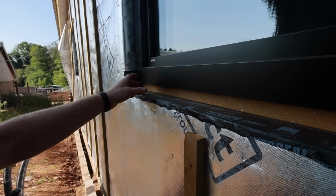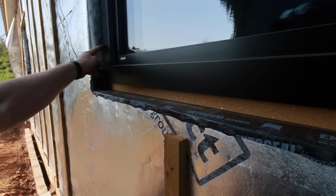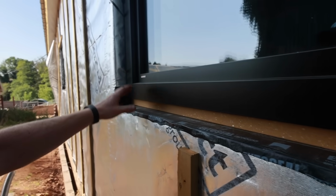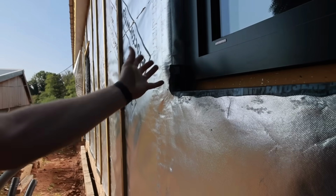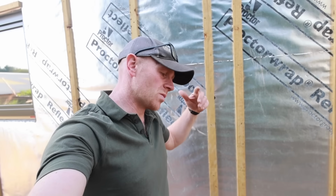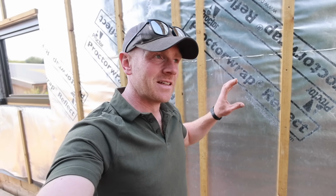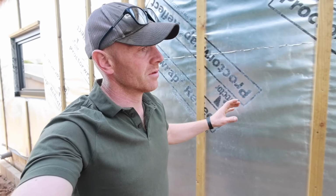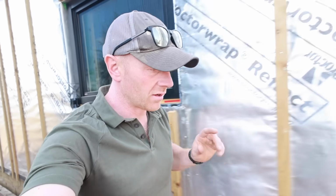Now what we need to do next is then carry some tape between the window frame and our membrane, which will kind of just weather tight everything. Because at the moment this is as weatherproof as it needs to be, and the window frame, we've got that expanding foam tape in there which actually creates a very tight seal, but it's not completely 100% from driving rain. And once we've done this stage, we'll look at the inside taping, because that's in some respects even more important, because that's where the air tightness happens. But as far as the outside, it's all about weather for now.